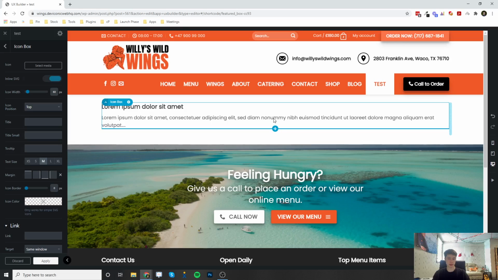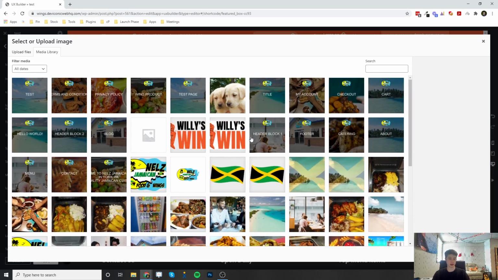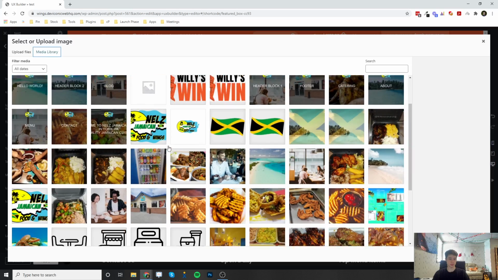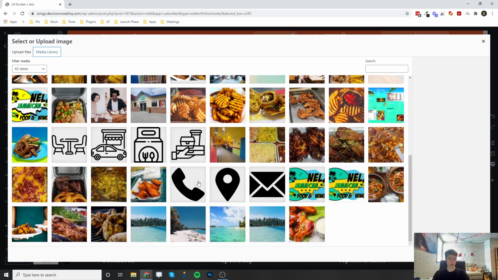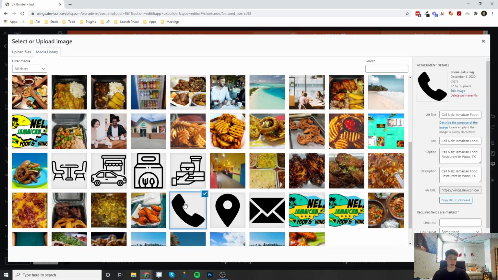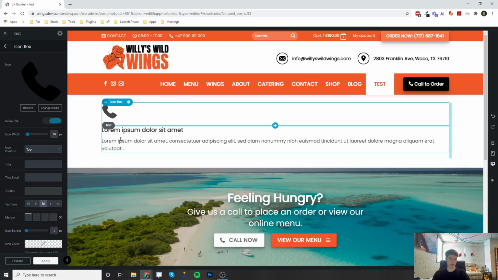can link up together. So to actually edit or add the icon or image, you want to click select media. And then you can select an icon from your media library or upload a new one. And so currently a couple of icons have already been added for the design of this site. So I'm going to go ahead and click one of them. This is the phone icon. So let's say I want to link this up. So I just added the phone icon in.